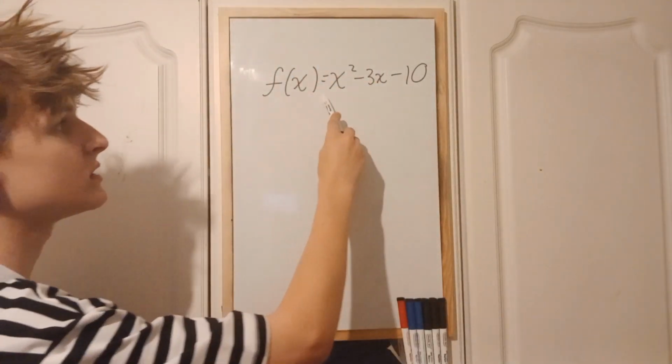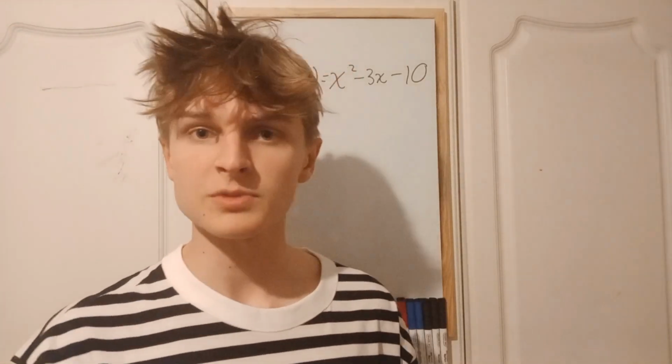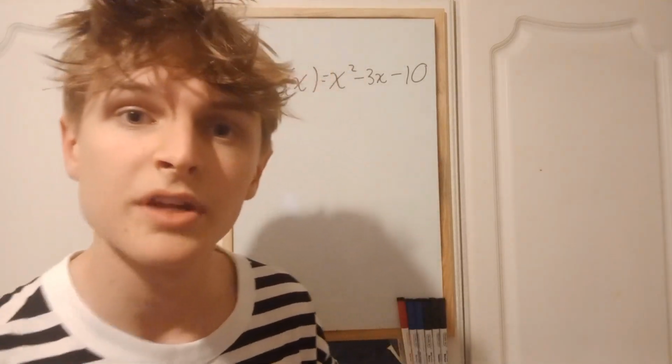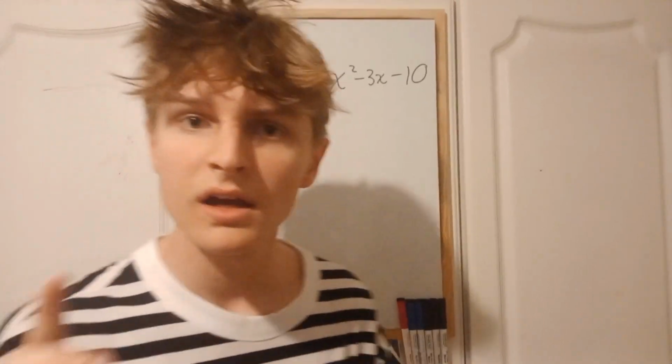Okay, so this first example is we've got this function here, x squared minus 3x minus 10, and we're going to try and rewrite it as a product of two factors and then solve for its roots, remembering that the roots are the numbers where you put them into the function and you get an output of 0. So, sorry, knocked the tripod there. Right, let's try and do that.